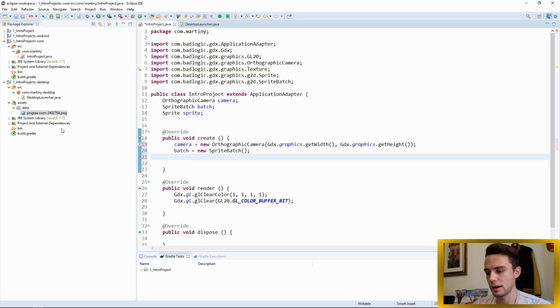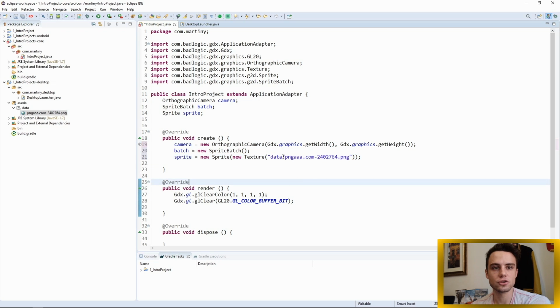And how are we going to refer to it? I will show you how. So write sprite equals new Sprite, and then inside write new Texture. Texture is another predefined class, with which you're basically adding graphics into your game or application. So here let's write Texture, and then simply you need to refer the file of your texture, and the file in our case is data/ followed by the picture name. Well, maybe I will change the name of that picture once I upload it, because I would like something more simple for you. But yes, here simply press the location, select the location and the name of the picture, and then we need one more bracket here. That's it. So this is how you're adding a texture inside your project.